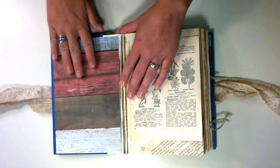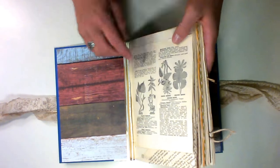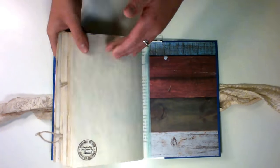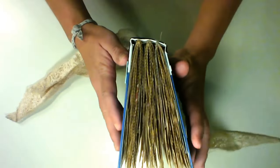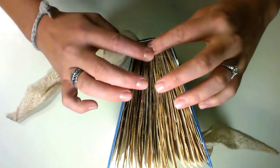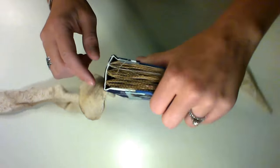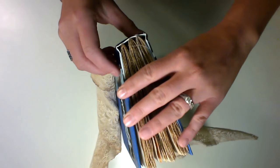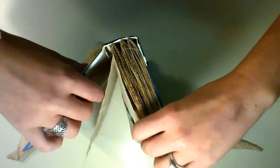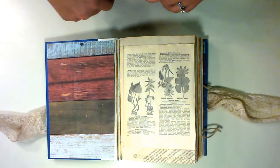I covered the insides of my book with some scrap paper, wood themed from Hobby Lobby, both front and back. And then as you can see, I put some washi tape in here just to kind of tighten up the theme. It is a 3 signature book, and I actually sewed these into a strip of paper, which you can see in between, as well as into the back of the book. So as you open each signature, you won't just see ripped cardboard or anything on the back. You'll see some pretty words.